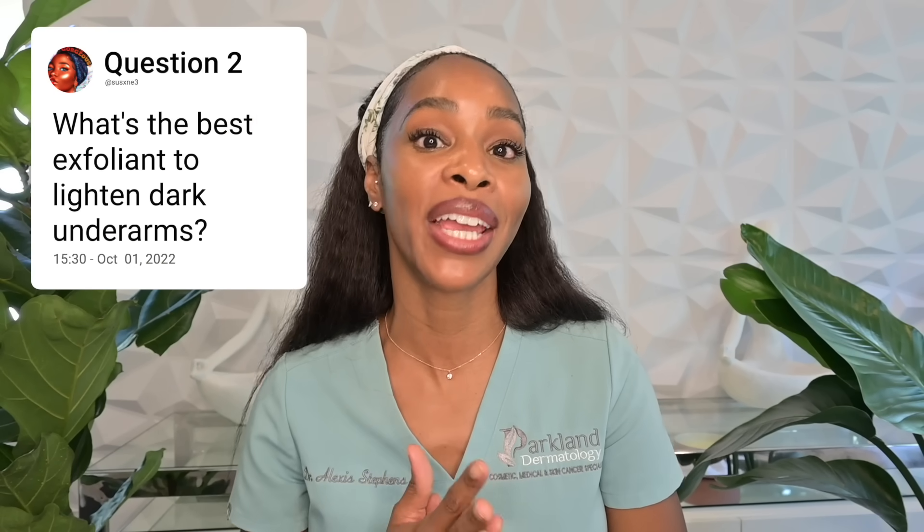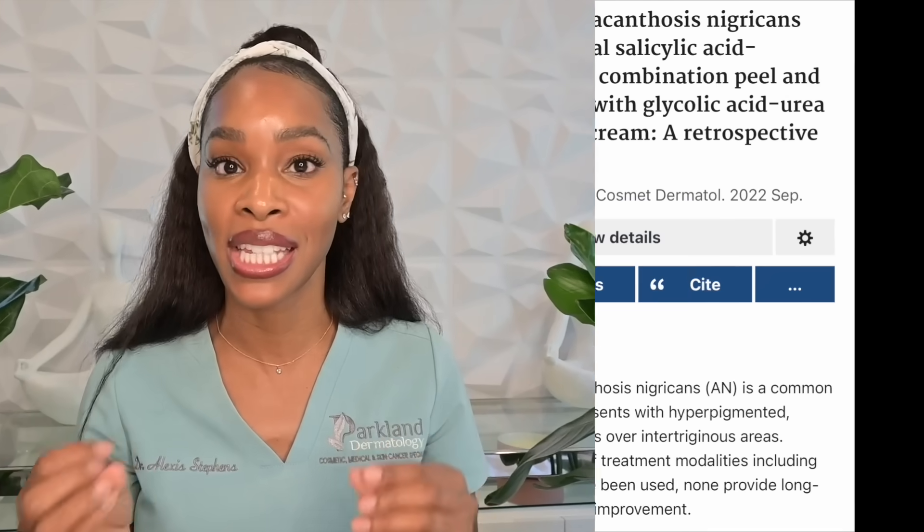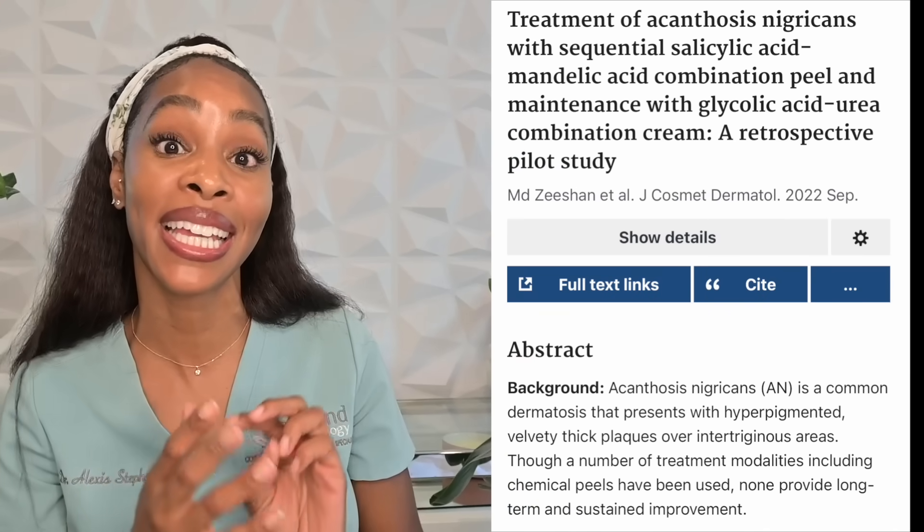It's not going to stop you from sweating. This also brings up an important point: baking soda is found in a lot of natural deodorants and is very alkaline at a pH of 9, which can be super irritating to the skin and lead to dryness and hyperpigmentation. Another question you had for me: what's the best chemical exfoliant to help fade hyperpigmentation specifically under the arm? There was actually a recent study showing that mandelic acid and salicylic acid chemical peels under the arm can help.